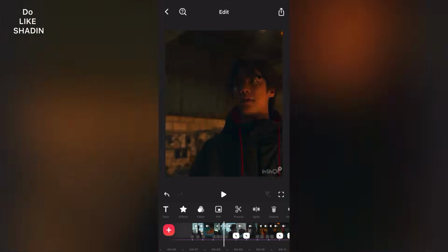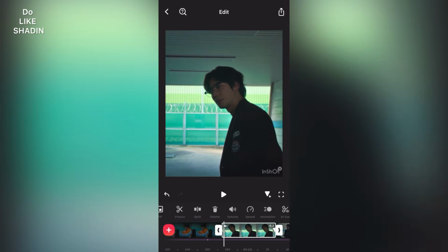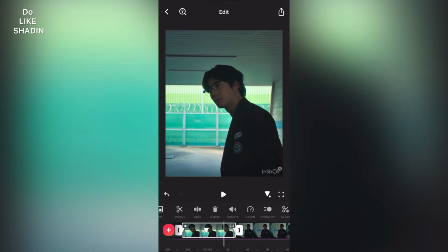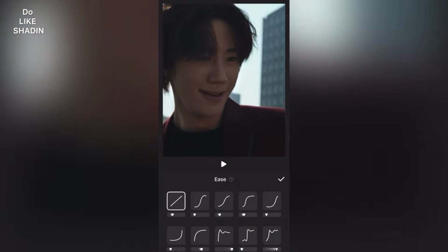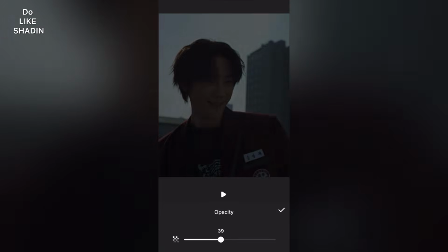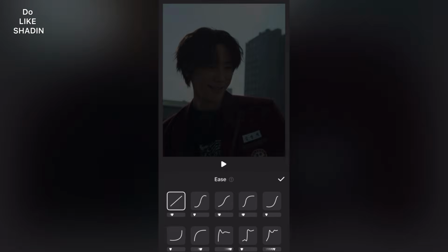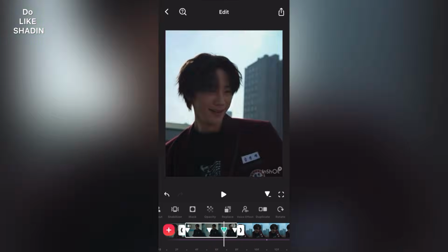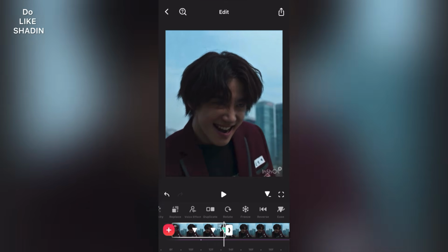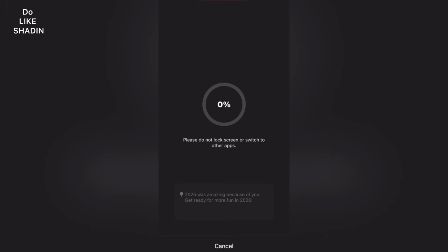So here I'm not gonna show how I have edited the video, because this is your thing. I want it to be like a speed edit, so I'm using a speed transition, and I have seen some people using soft transitions, a little slow kind of. So you can just make it however you want it to be. Now I'm exporting that edit.